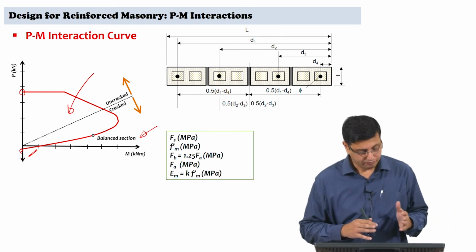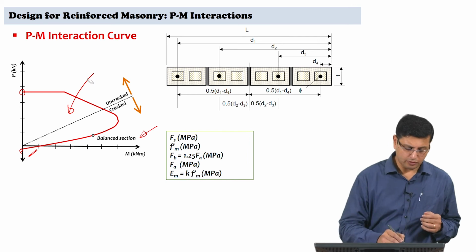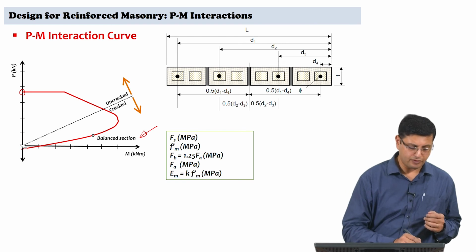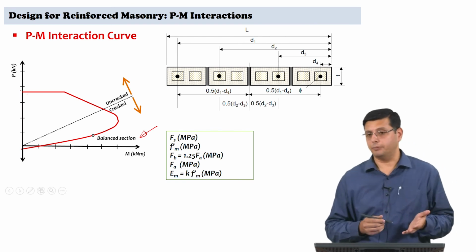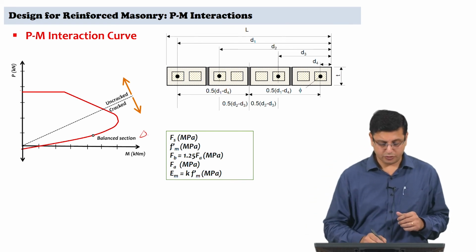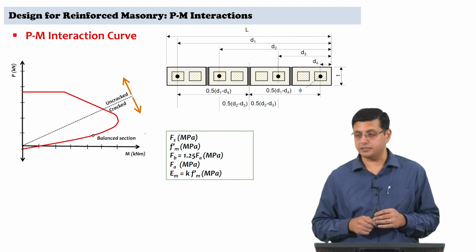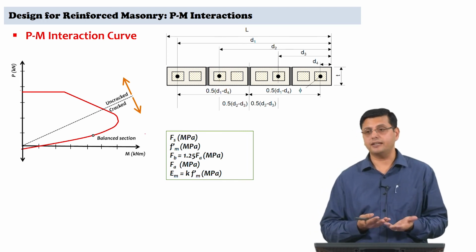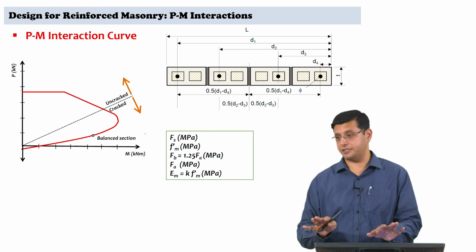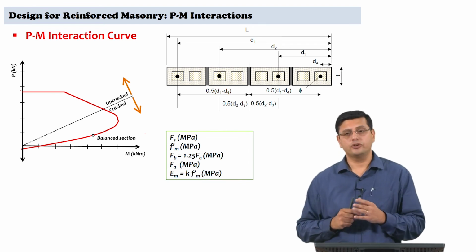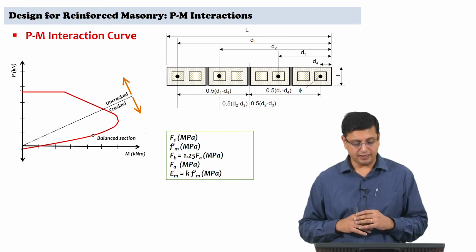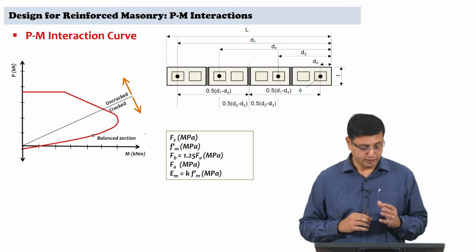So this is how, of course, you may be familiar doing this for the limit state approach. So one exercise would be to compare this with the limit state approach to create an interaction surface, and then look at the interaction surface that you have created using a working stress approach, and how much more moment capacity can be considered for the same section but using a different approach. So your next assignment is basically going to deal completely with the PM interactions for reinforced masonry walls.